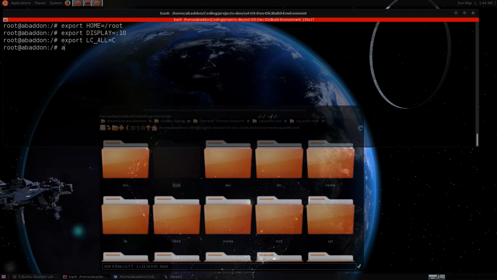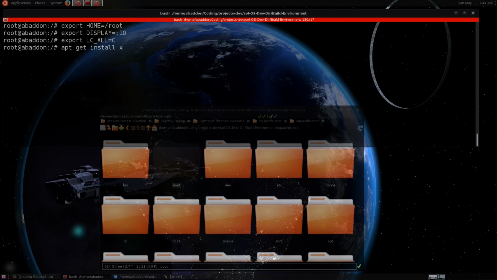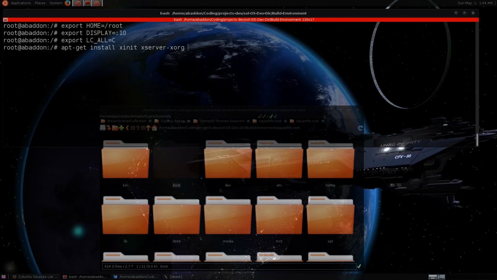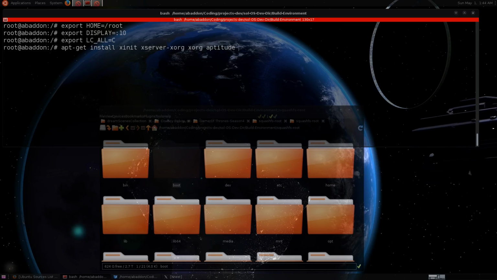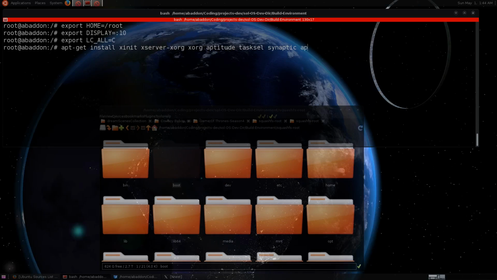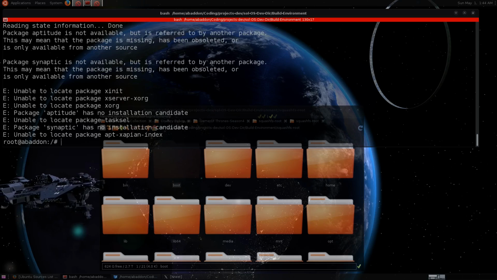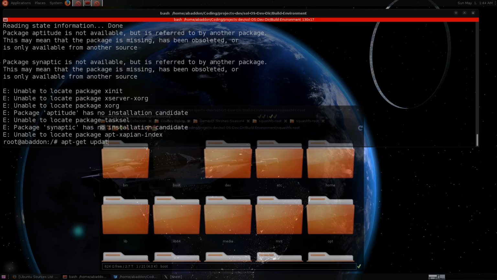So what we're going to want to do is first apt-get install xinit, xserver-xorg, aptitude, tasksel, synaptic, and apt-xapian-index, and upgrade. apt-get update, that would be helpful too.